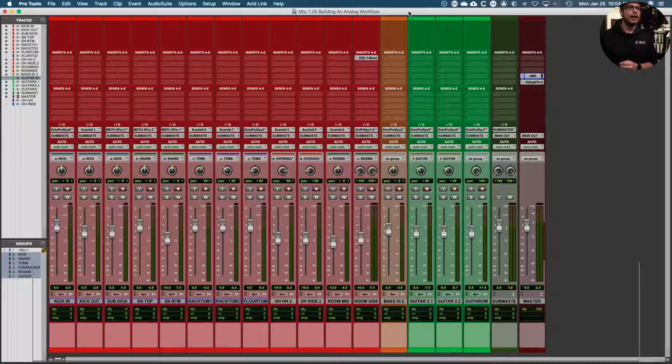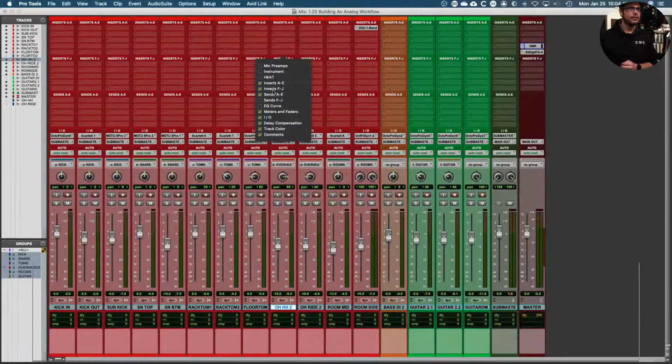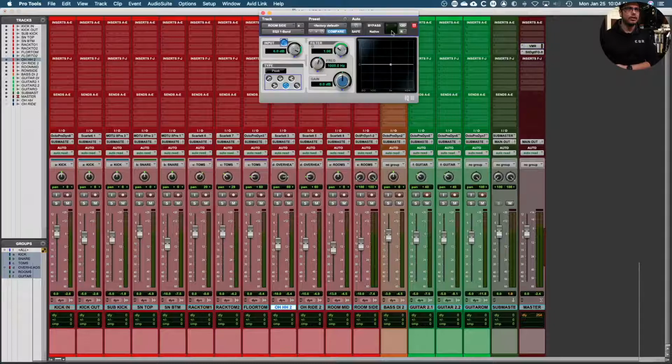So here I just have a quick Pro Tools session pulled up so we can take a look at this. And real quick, I'm going to make a few adjustments so we can really get moving. All right. I really don't have much going on right now. I basically just have this little EQ band that is just doing a little bit of gain, and I am flipping the polarity on one side.